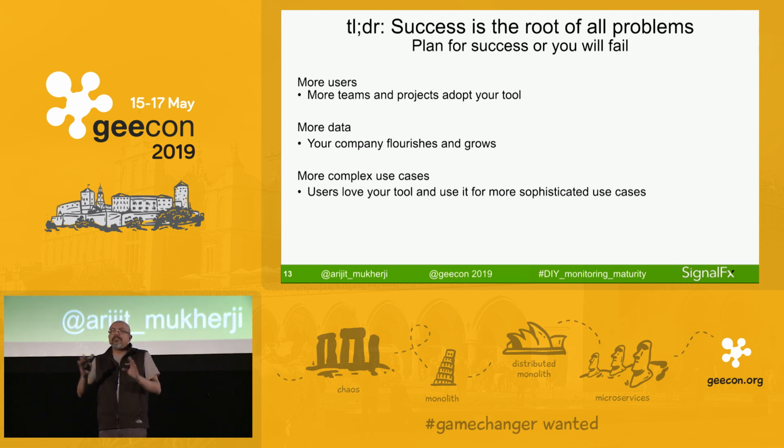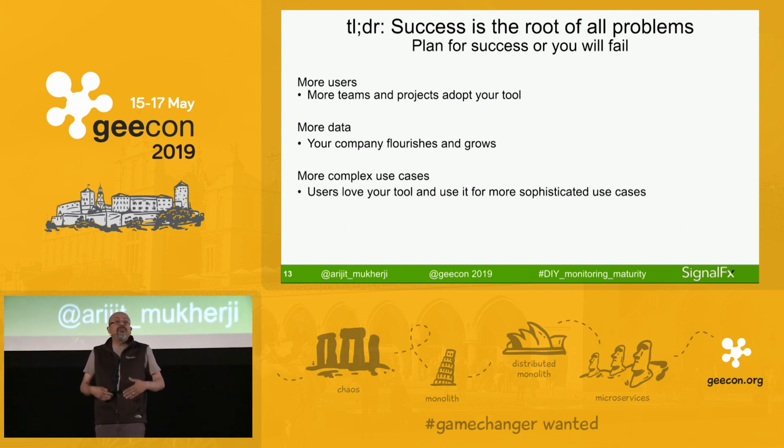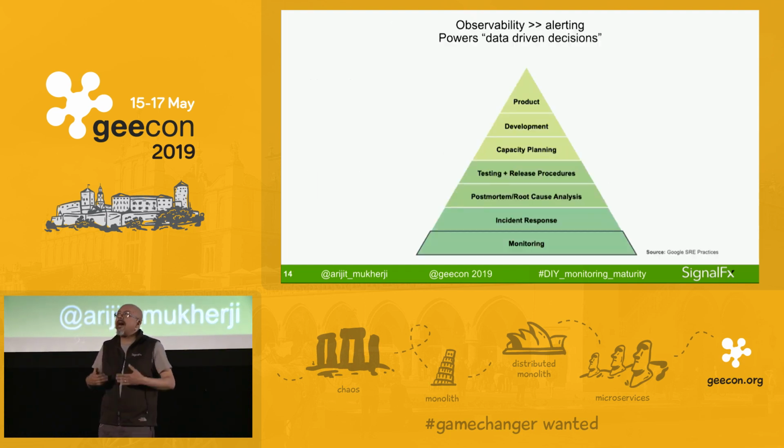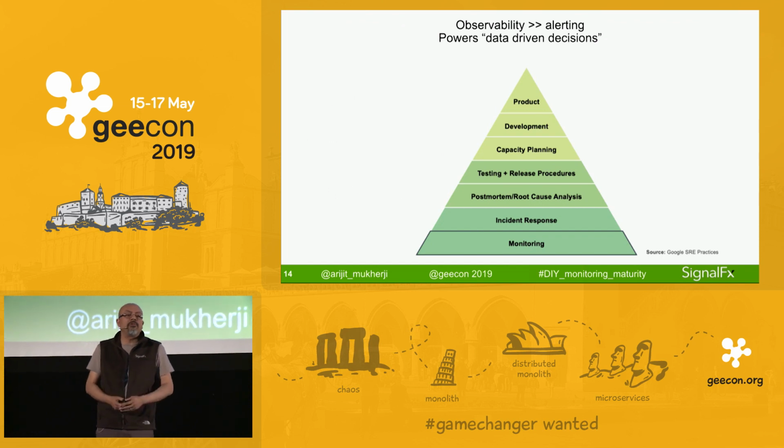High level, if there's one short message from this talk, it's that success is very painful, and success is going to lead to failure unless you remain ahead of the curve, so to speak. It's actually a good problem: if there are more users using your service, and more services and data coming in, that's good, but they obviously will cause some problems. As your company matures, your users mature, and they're going to demand more and more complex things out of the system, which is going to be part of the problem.